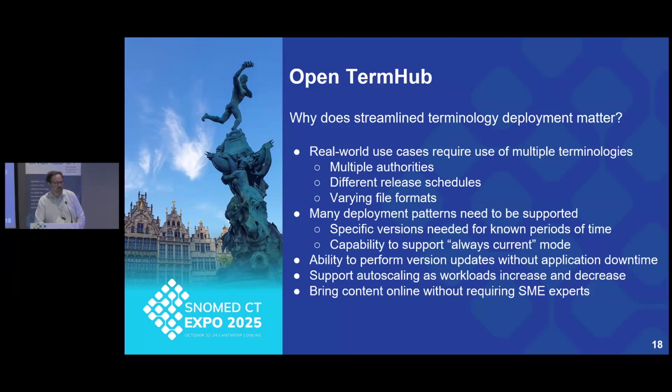And then also, there are different ways of interacting with terminologies depending on your use case. In many systems, you need to be bound to very specific versions for periods of time because those are the things that for regulatory reasons have to be there. And you need the capability to run it in that mode and then switch when you're ready to switch. But in other situations, more where you're just kind of exploring the content and you want people to be able to interact with it, just saying it's always pointing to the latest version might be fine.